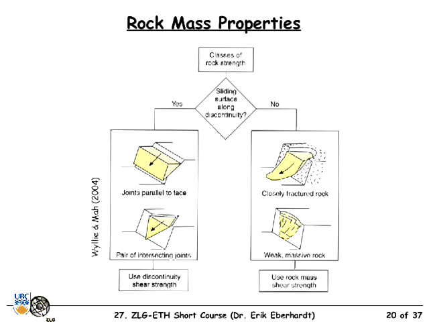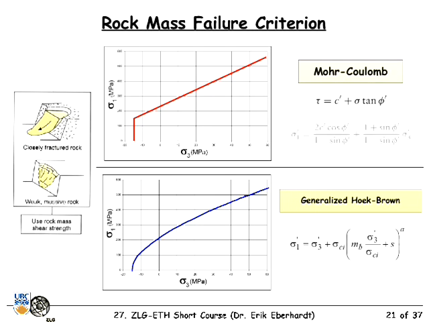So when I start talking about continuum, and sometimes we talk about it as intact material, it's not really talking about it as an intact material. It's just saying as a rock mass, the joints are only affecting the strength. They're not controlling the failure in the same manner as a structurally controlled failure. When it comes to rock mass strength, we can use criteria developed in the laboratory, and in the laboratory we are testing intact rock.